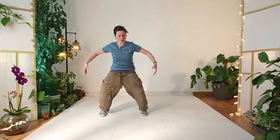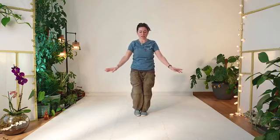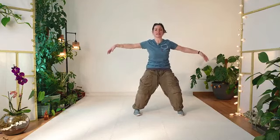So we sink the weight. Stepping out, then we're shifting, and as you push the feet down into the ground, that gives rise to the movement up through the body, expanding up and out through these arms. Then we're going to come back, letting go, soft, sinking, everything coming back in. Let's go to the other side. Sink. Step, come to the middle and expand. Feet down, arms out and up, and letting go.